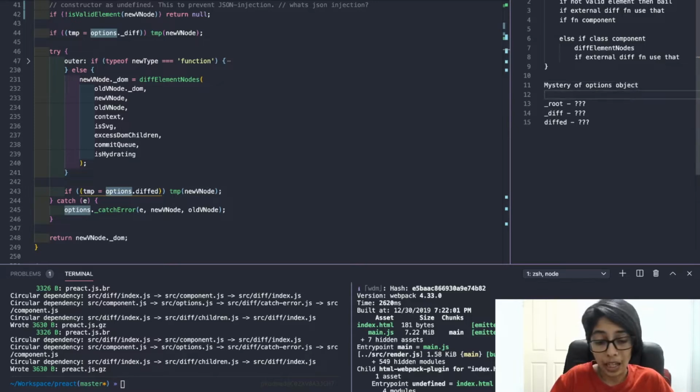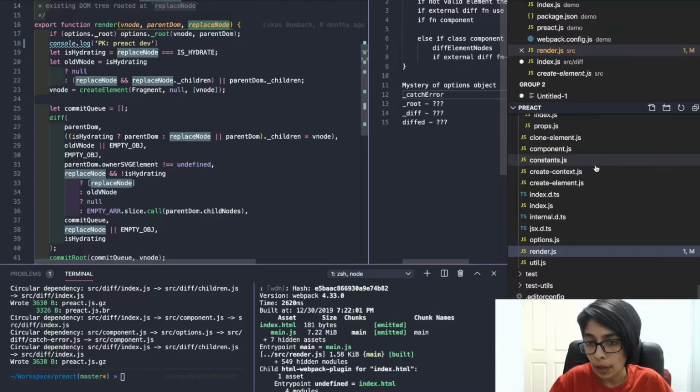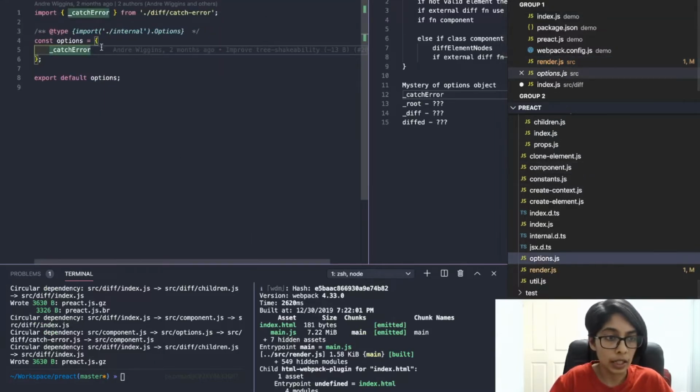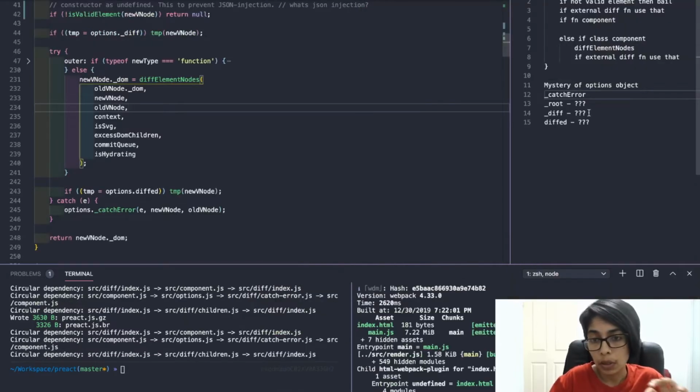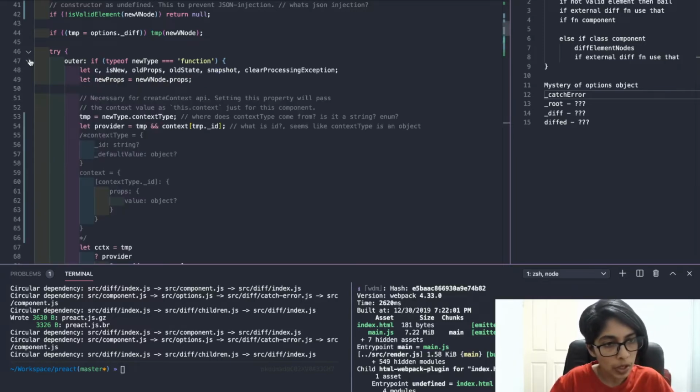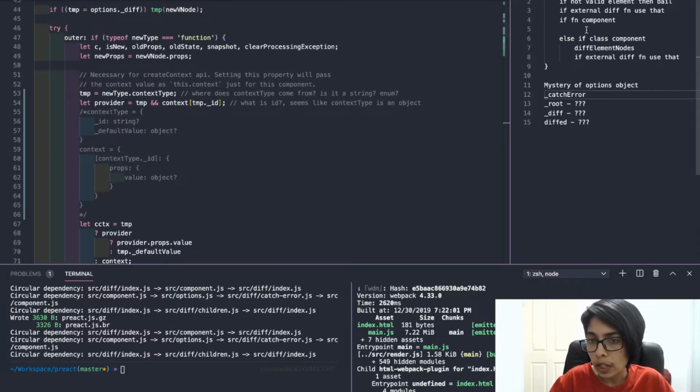But what it actually has is catch error. Definitely it has catch error. That's being defined. Catch error gets defined directly here, right? Catch error, they import it from there and then define and export options. So that part is clear to me. But what are these other stuff? I don't know what they do. I don't know if it's important. It doesn't seem to be, because right now at least we don't have options there. Okay, so now all we care about is this part, right? So this is the part we're focusing on right now.